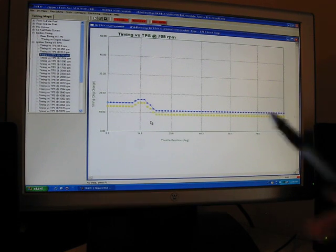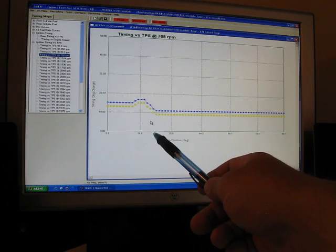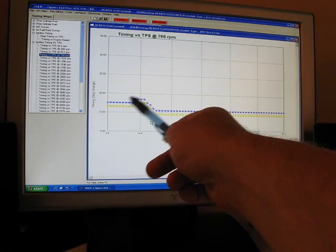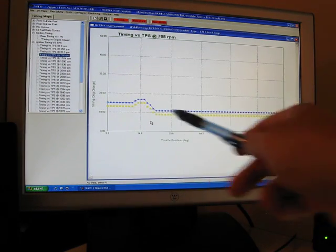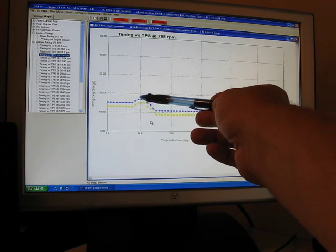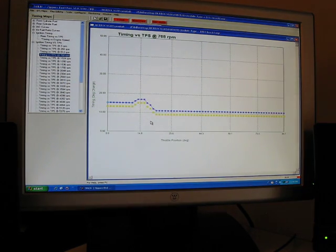One area that I've noticed with all the maps for the Thundermax is they typically retard timing past your throttle close position. Generally, that's a good way to have popping. So what I do is smooth that out.